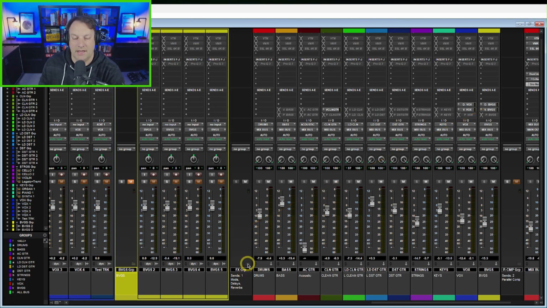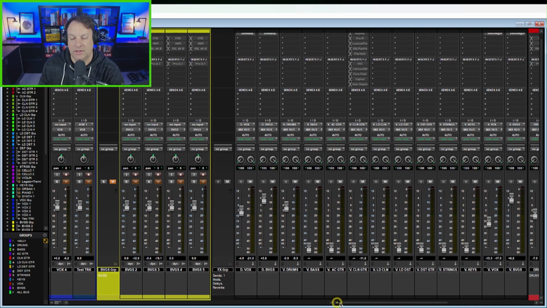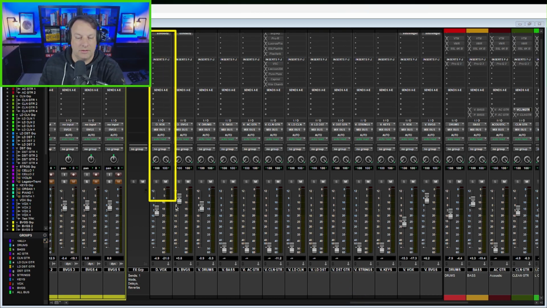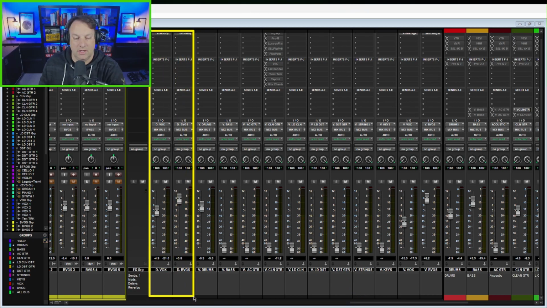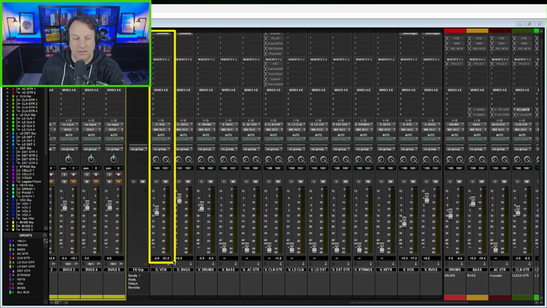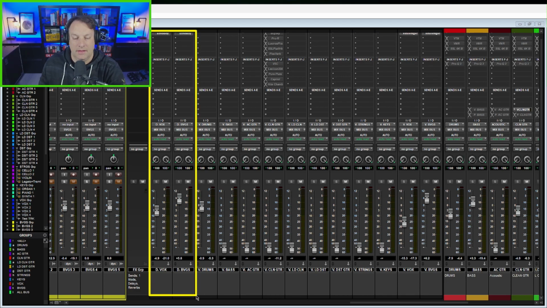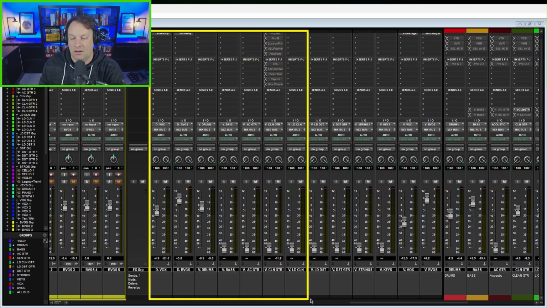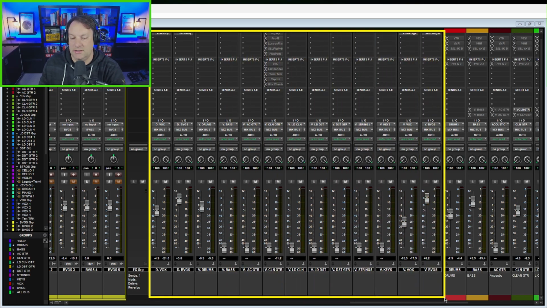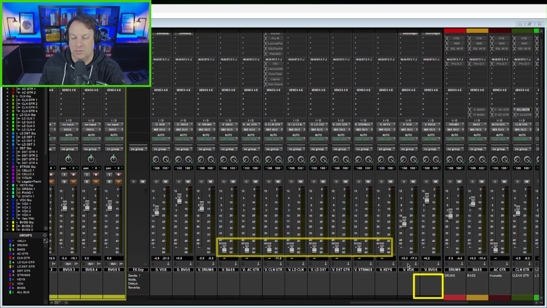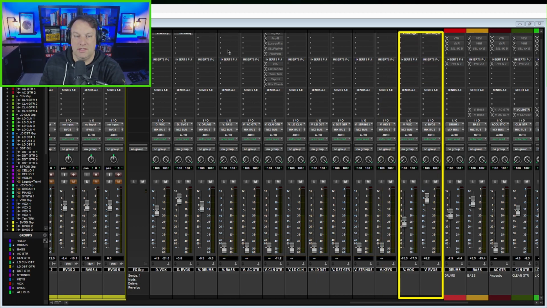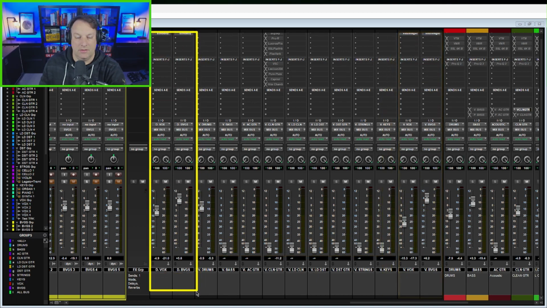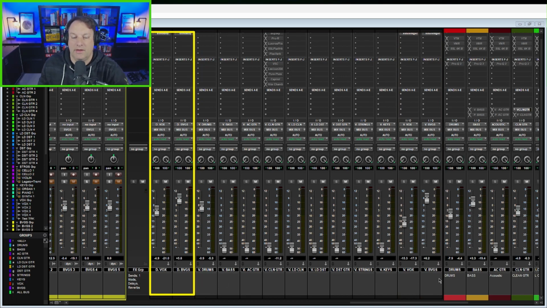Now we're going to open that up, and you'll notice here are all of our faders that we have to choose from. We've got D Vox for delay Vox. We've got D BVGs. You can see that we've pulled that up a little bit on both of those to give us some delay. And then from there on, we've got V drums, verb drums, bass, all the way down here to Vox and BVGs. You notice that there's several that are all the way pulled down. And really, so far right now, the only ones we're affecting are the Vox and the BVGs, and then some delay on the Vox and the BVGs. That's really the only thing we have effect on right now.